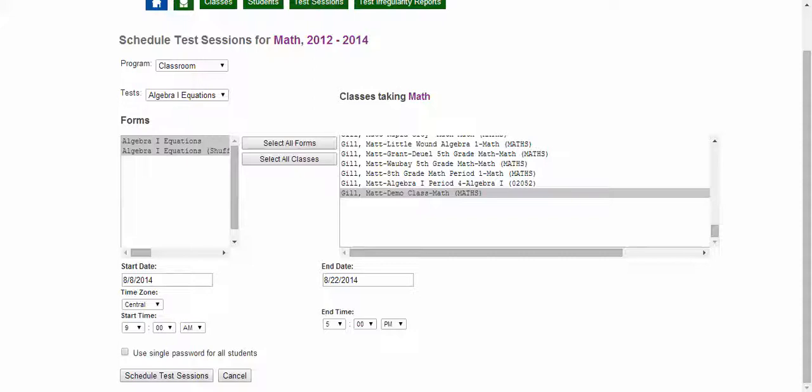It's up to you, and for the password, what it does is generate a password for the students. For every test, the password will be different. The reason is that by the password, that is how the program knows what test the student is logging in to take. So for elementary students, you may want to make it so all students have the same password. Then you can simply write it up on the board. High school, for security purposes, you may want to make it so they have different passwords. And let's just say that's what I select right now. Last thing you do is just click on Schedule Test Sessions.